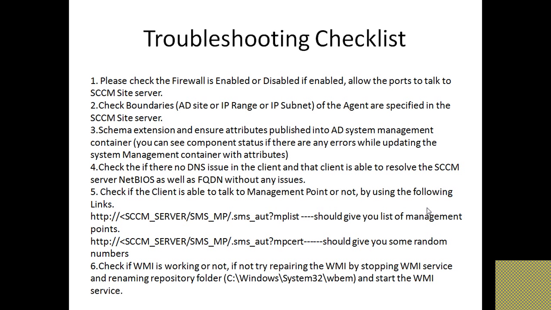Check whether the boundaries of the agent are specified in the site server or not. The boundaries here could be an AD site, an IP range or an IP subnet. And next, it's the schema extension, and ensure the attributes are published in the AD System Management container. Check that there are no DNS issues on the client and that the client is able to resolve the SCCM site server, NetBIOS as well as the FQDN, the fully qualified domain name, without any issues.